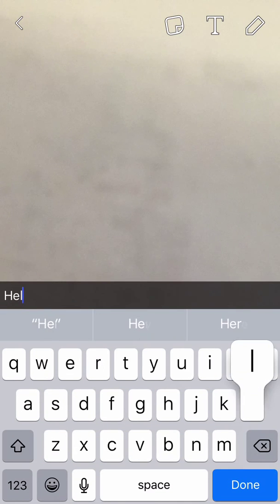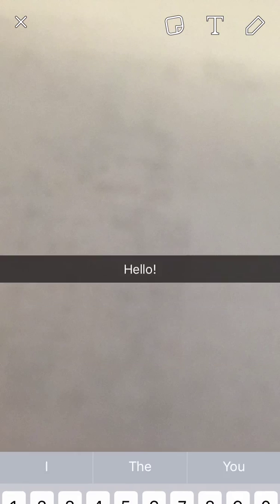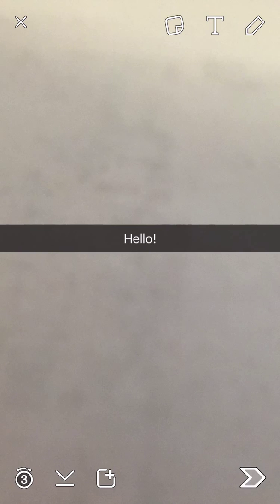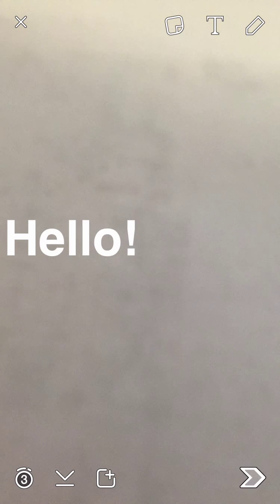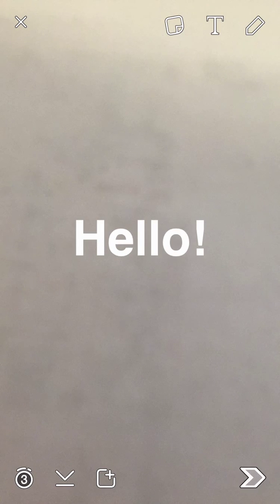To take a picture, just press the button in the middle, and you can tap to add a caption and just say hello. And then you can change the fonts up a little bit. But there's not a whole lot you can do. It's actually just one font in there. But you can tap the text button, which is this right here on the top right, the T, and then it'll either go bigger and go left align or go middle line.